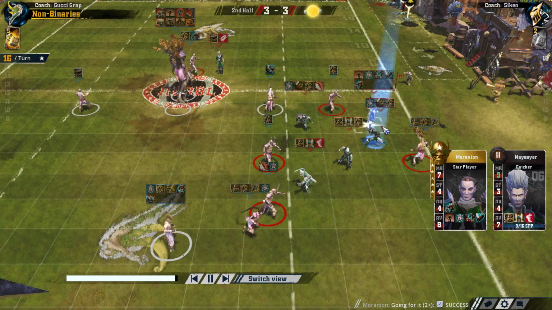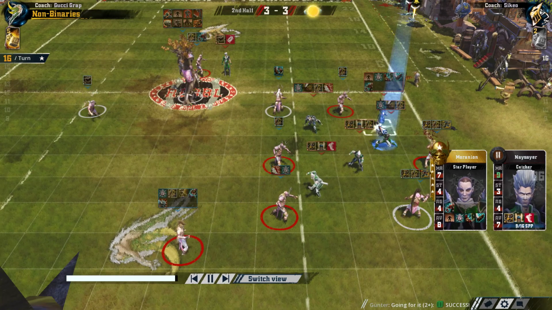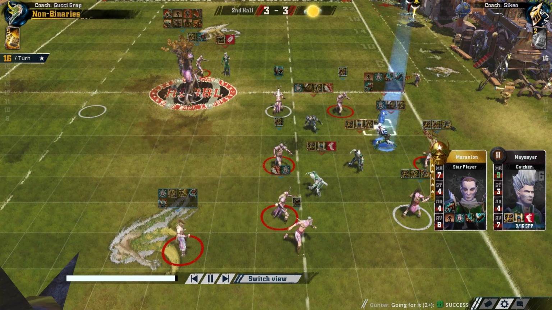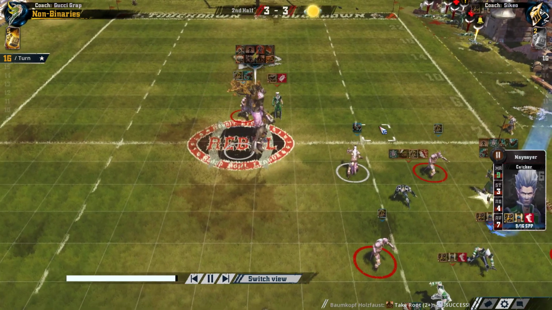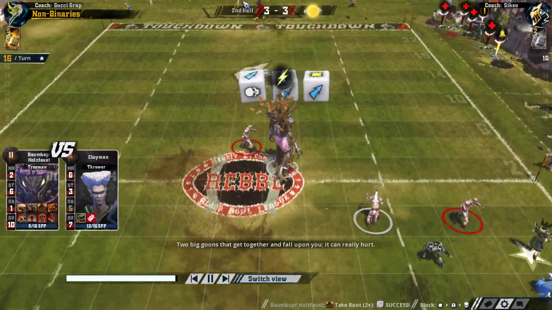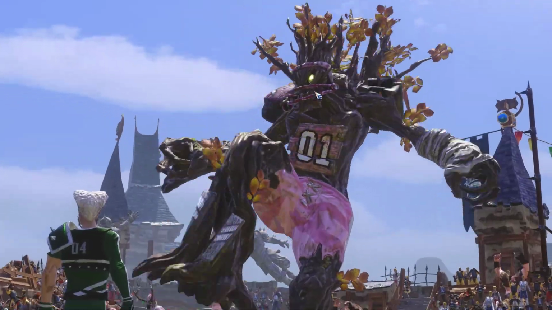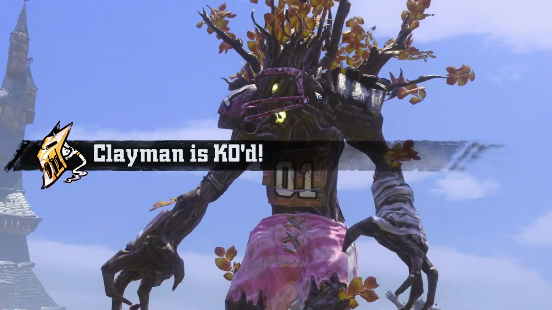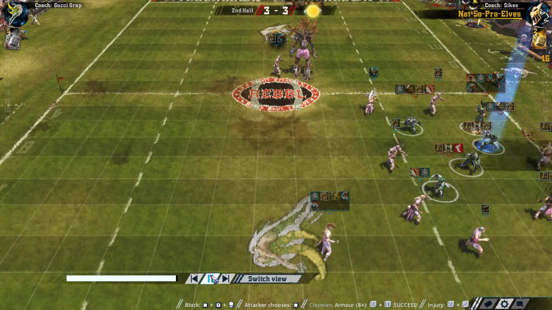Well, he's doing nothing. What is this? Oh. Oh, okay. Killing a strength 5 thrower instead. Oh, so close. Something else can be done there.